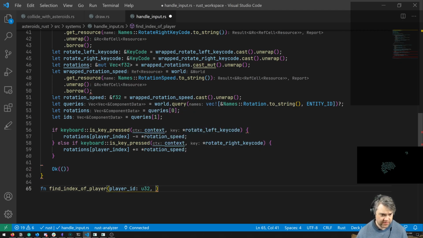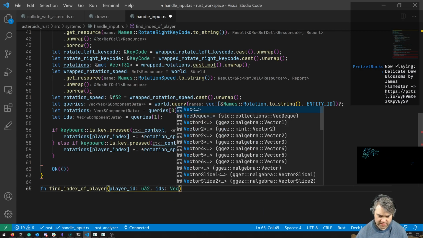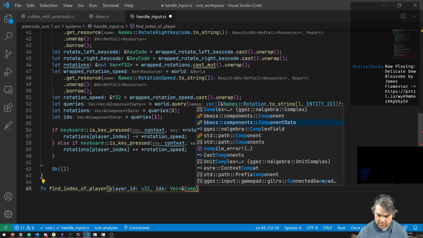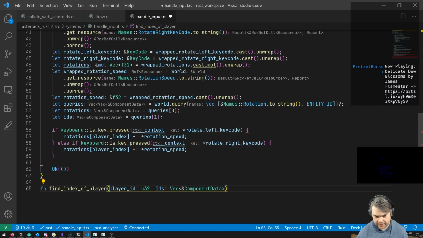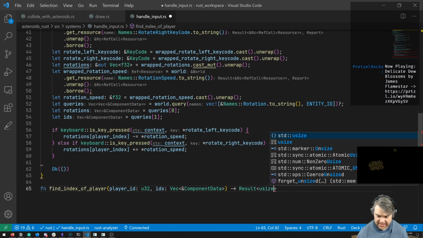And then we can have the IDs, which is going to be this vec of components. And in this case, I can take ownership of the IDs because I'm not going to use them anymore. And we're going to return a usize. We should probably return a result with a usize.